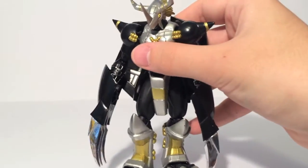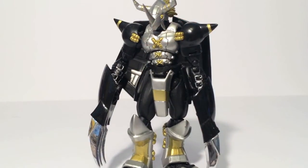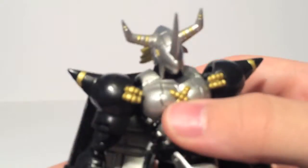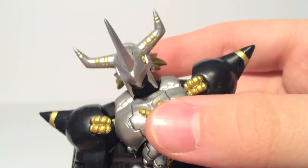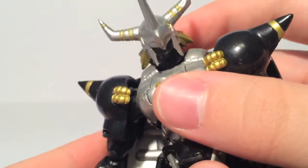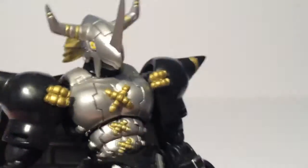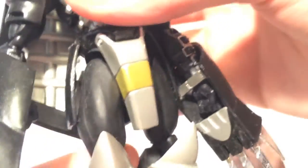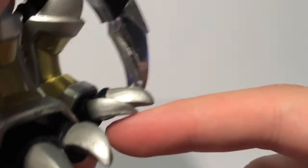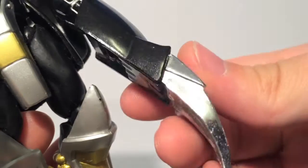As you can see, the D-Arts Black War Greymon looks quite fantastic. I do love the way this figure looks. My biggest complaint is probably just that his eye looks a little too bright in some angles and catches the light a little too well, so it kind of gives him a staring look, but it does look really nice. Overall the figure is done in a pearlized black — not metallic — which gives him a great look. They also mixed in matte black on his legs and arms, while his armor itself has got this nice pearlized finish, plus the chromed out claws.